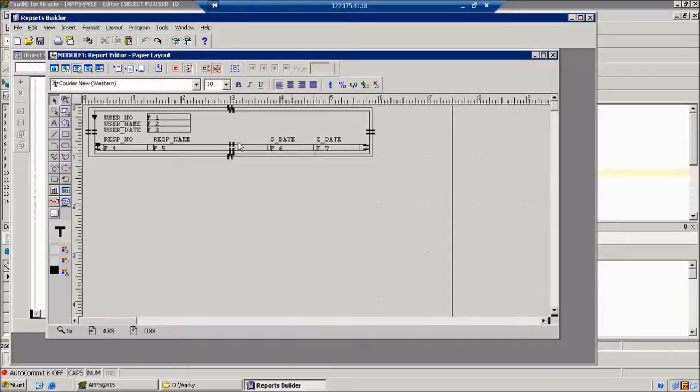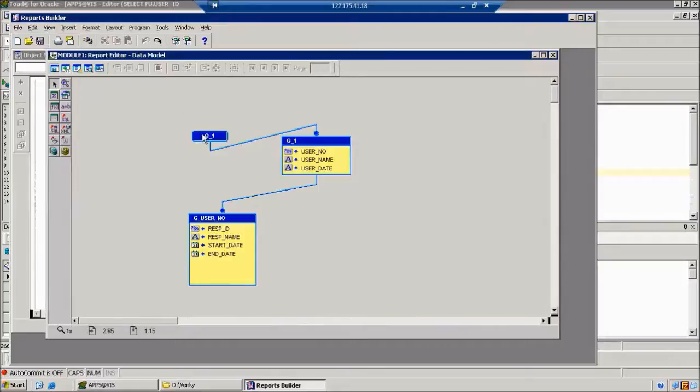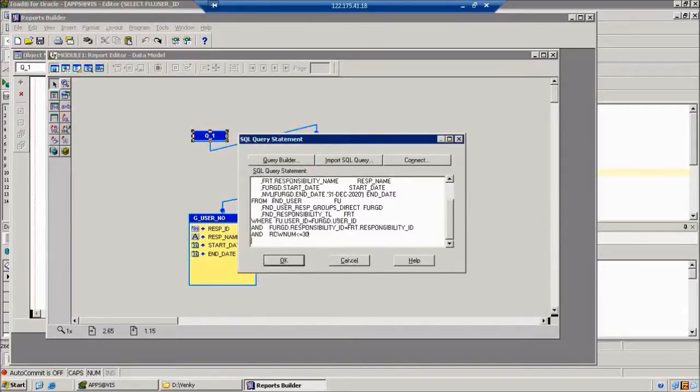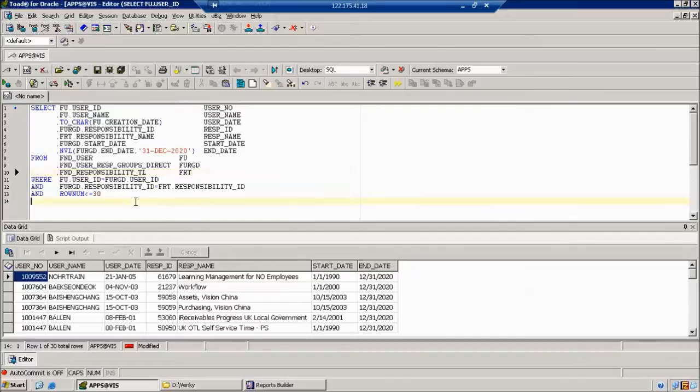That is also expanded. One second. Better to pass one parameter. fu dot user id.